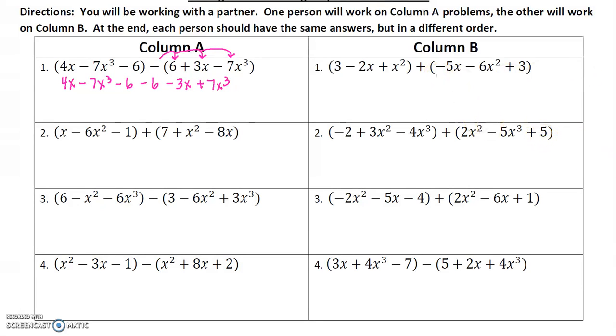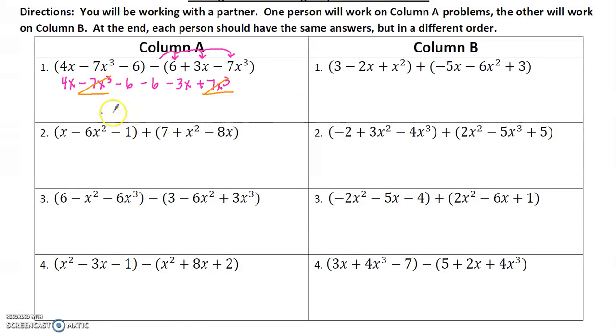Okay, so let's see about grouping some like terms, or at least identifying like terms. Remember, a like term has to have the same variable and the same exponent. And if I put this in standard form, I should have the largest exponent first. So I notice that I have all x's, and then I have x to the third power right here, and I have another x to the third power down here. So if you'll notice, I have a negative 7x cubed and then a positive 7x cubed. Well, those two will just cancel each other out.